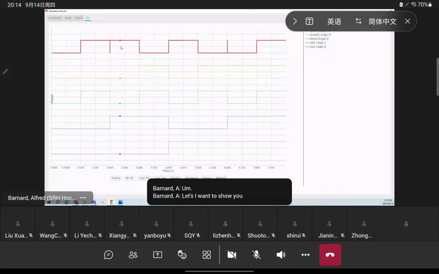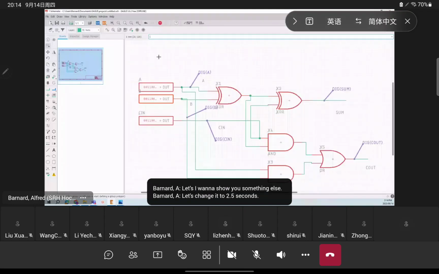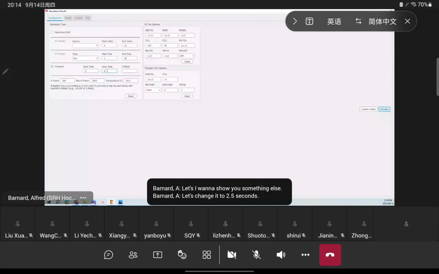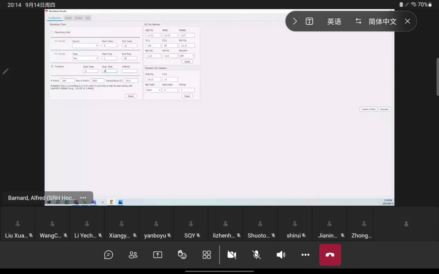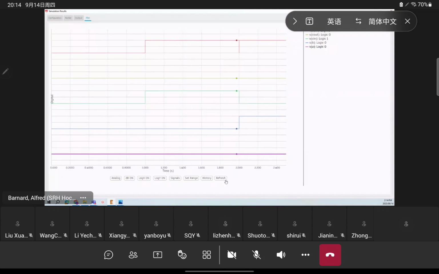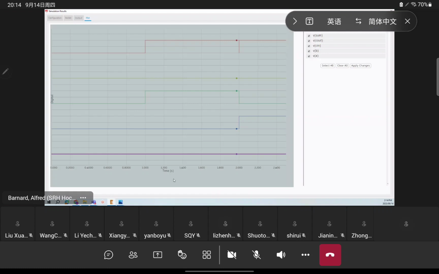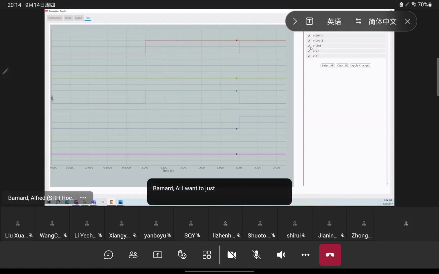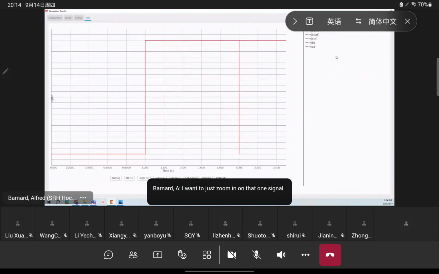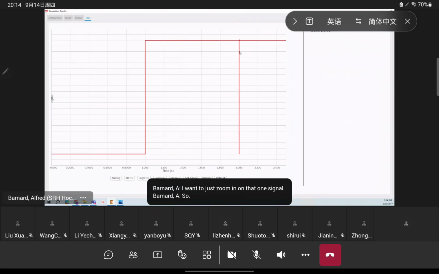I want to show you something else. Let's change it to 2.5 seconds. I want to just zoom in on that one signal. So what happens here?